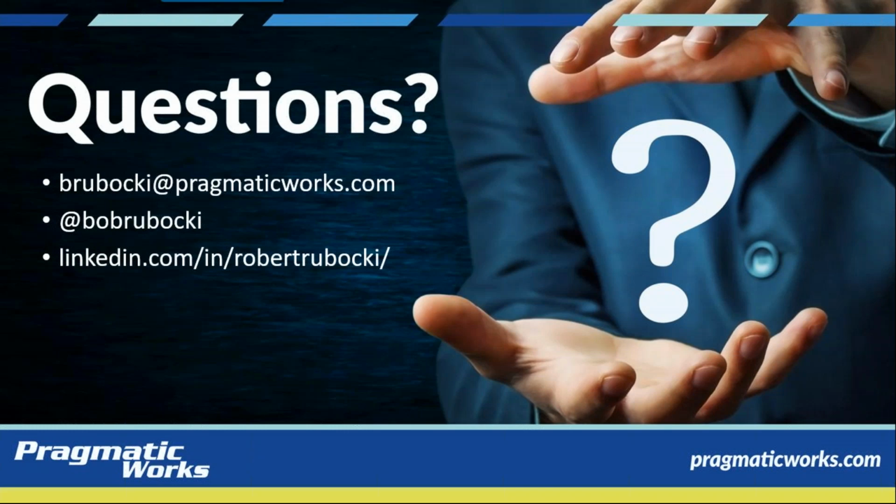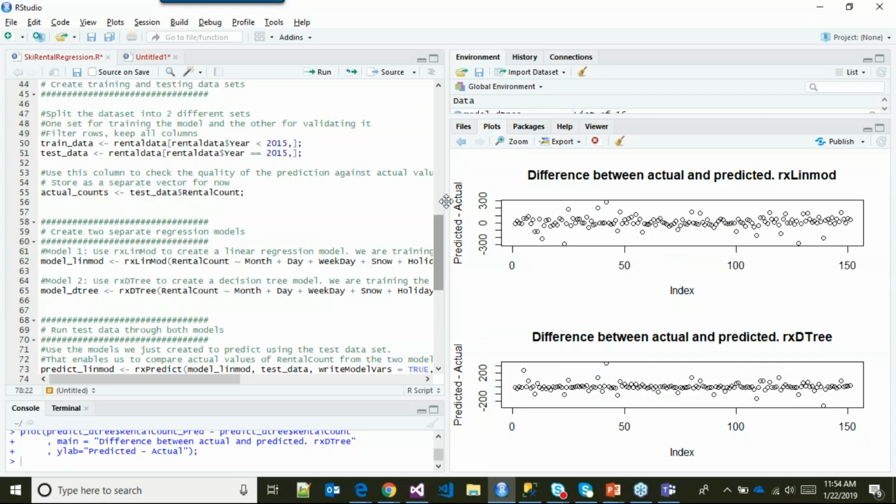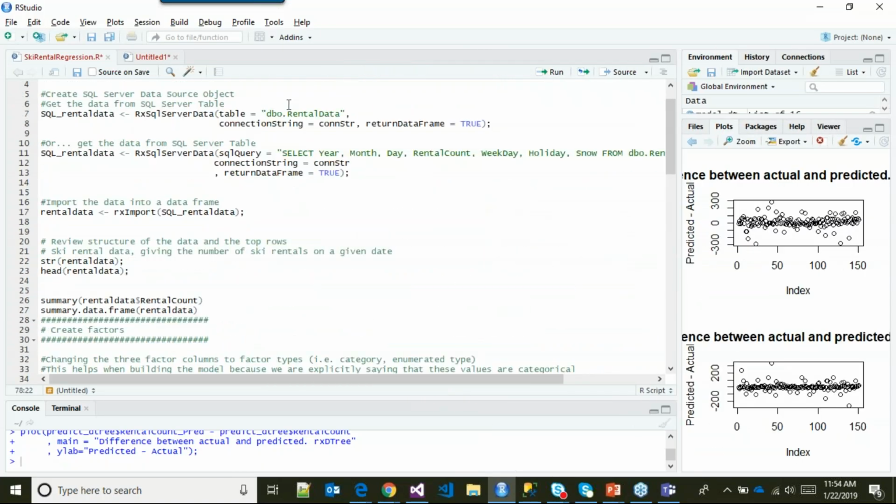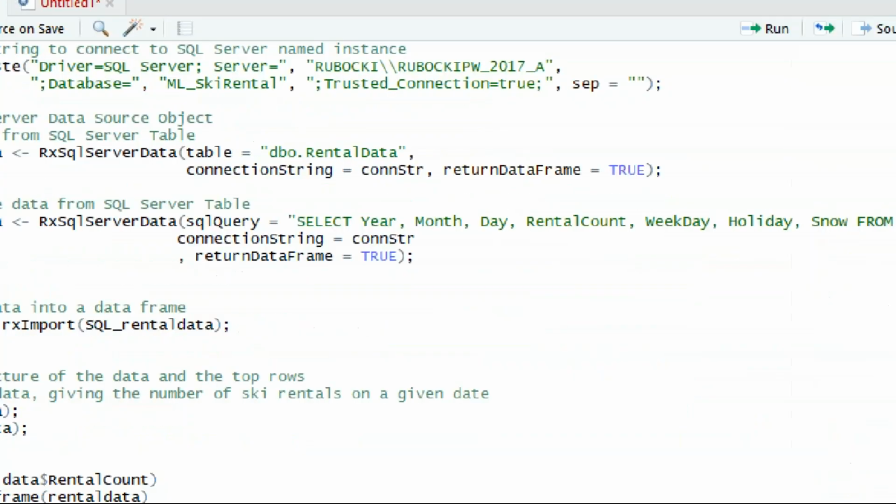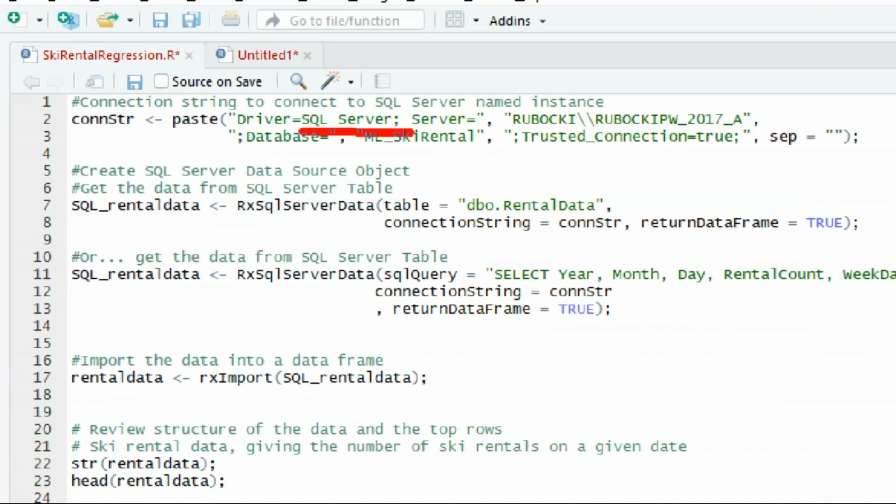I don't know the answer to that. I will take that as a follow-up. Let me just say something though. You can use R to connect to Oracle. So if your data is in Oracle, you can use R, kind of like I did back here in R Studio. I connected up here to a SQL Server database. You can connect to Oracle, but I don't know whether Oracle has a similar integration with R the way that I demonstrated here with SQL.